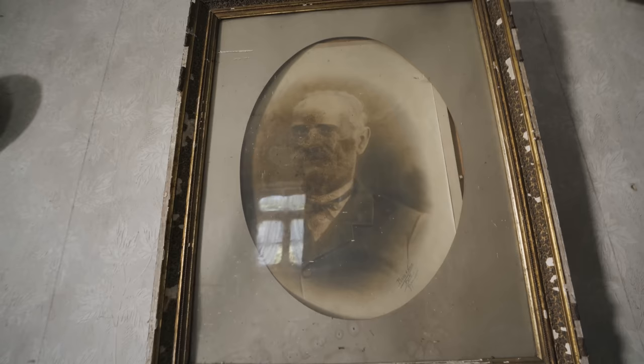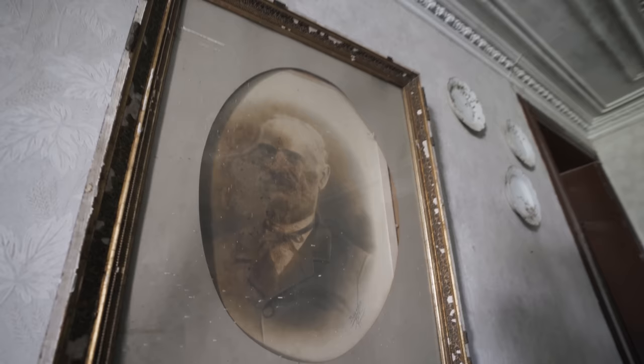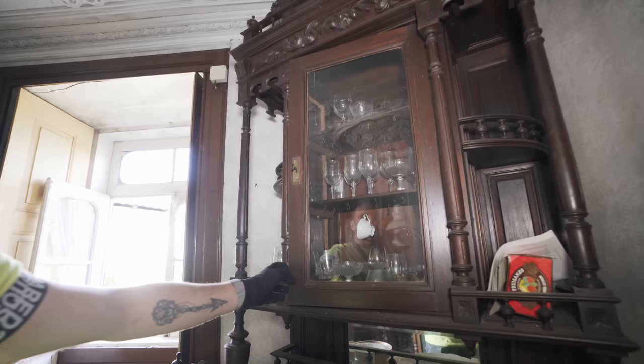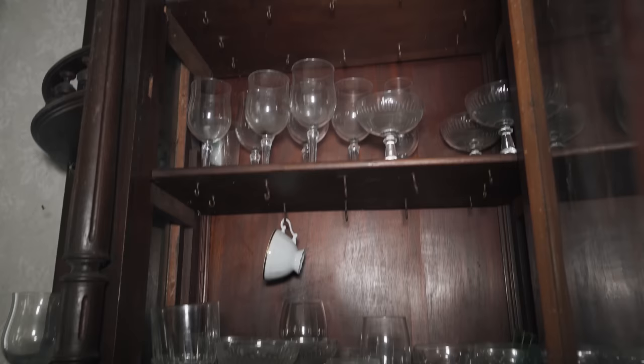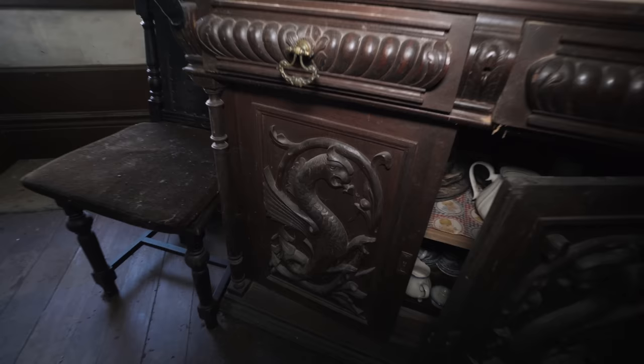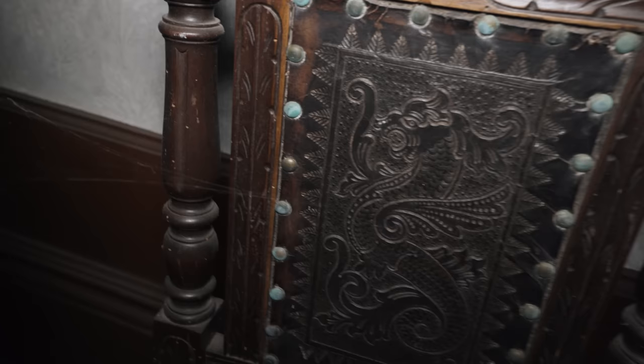Check that out. Picture of an old family ancestor. This man completely faded because of humidity. Same goes for the frame around it. Yeah, unreal. Also look at the plate. Always the plates hanging. I really do like them. And then over here, we have one less cup hanging, but all the crystal just left. And also look at the design of this one. Dragons again. Yeah. Well, actually dragons are also in the chair, if you haven't noticed yet. Yeah, exactly on the ladder. Man, and even on top here.